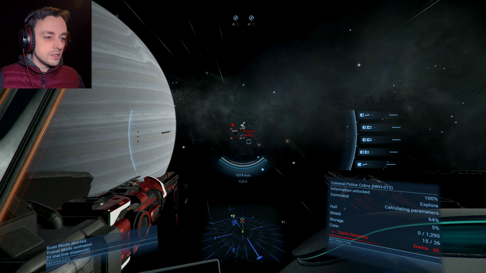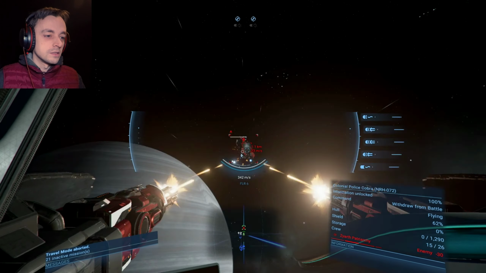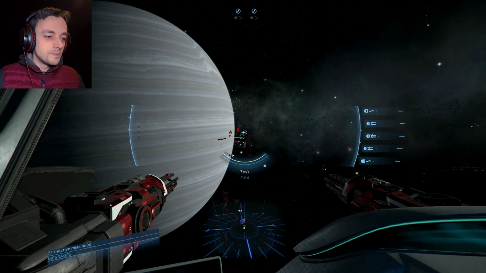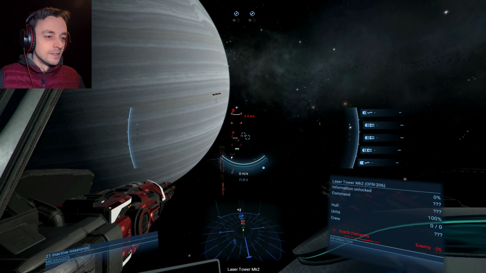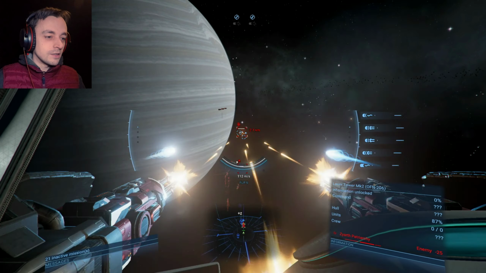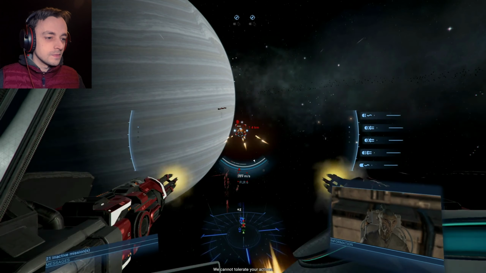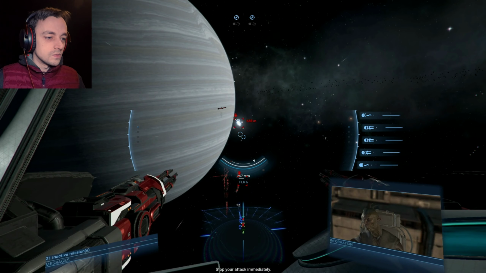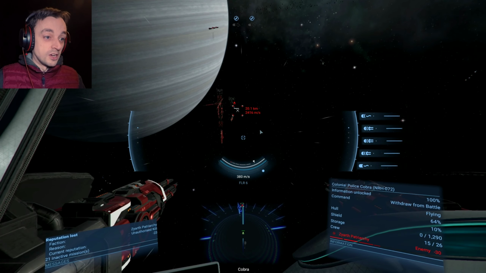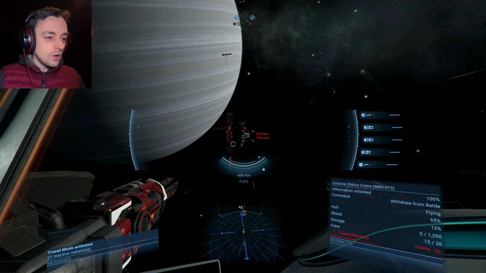Did he use all of his... I think he used all of his shields to blast us. Sorry, not to blast us. Ah, with the blooming laser towers again. Laser tower. Give up with your laser towers. Die, laser tower, die. We cannot tolerate your actions. Stop your attack. Yeah. Will do. Like, you better not land over there. Don't you dare. Ooh, the horror.